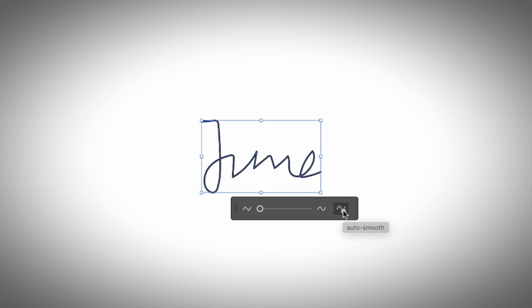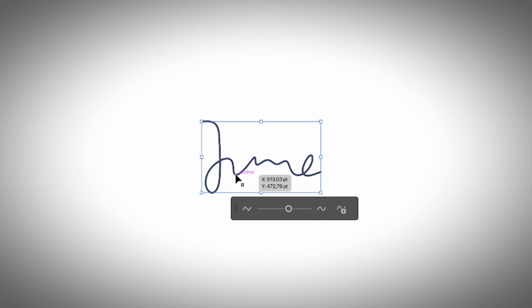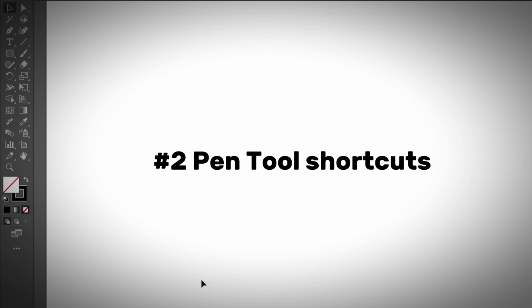And if you are a little bit lazy, you can click Auto Smooth. It's going to automatically generate kind of a smooth path for you. However, you can feel free to move the slider right to make it even smoother, or move it left to make it a little bit less smooth. So it's totally up to you. I really love this feature since sometimes I don't have my graphic tablet with me. Sometimes if I want to create a hand drawing or kind of a freehand sketch, I can quickly just use this feature to smooth the line. So yeah, pretty great.